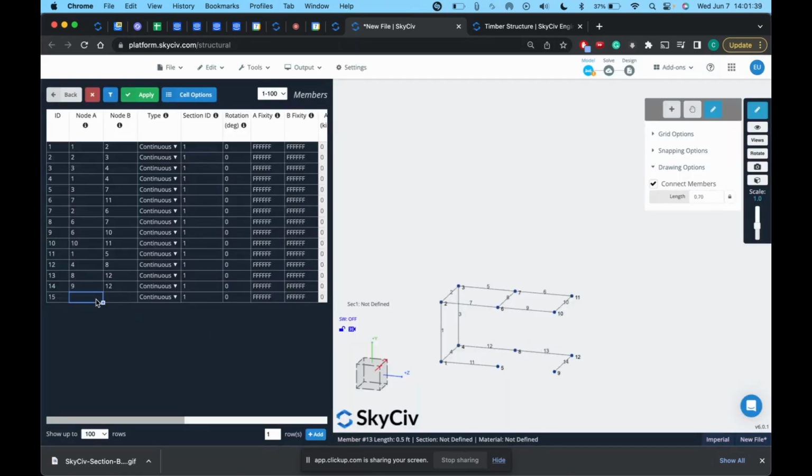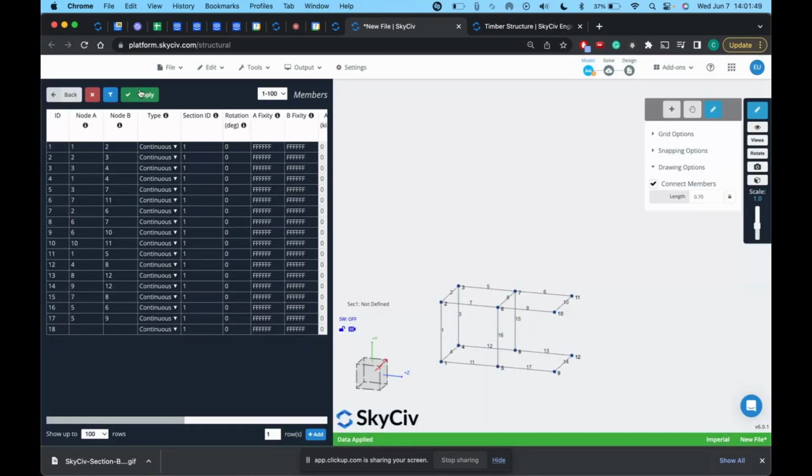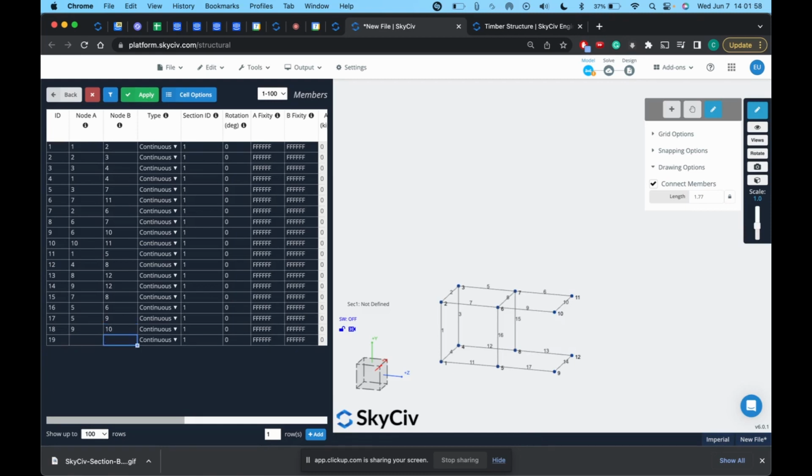Let's do 7 to 8. 5 to 9. Then I just have to do these last 4, and then I should be good. So that'll be 9 to 10. Okay.